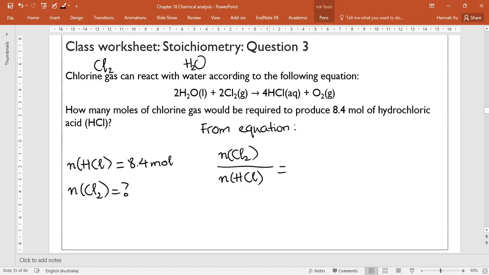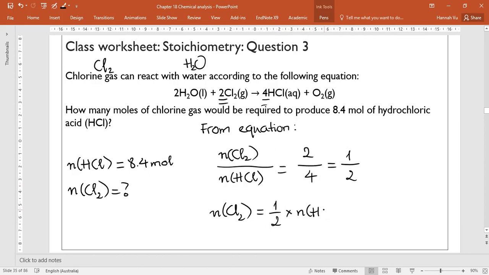But anyway, so from the equation, I have 2 mole of chlorine being required to produce 4 mole of hydrochloric acid. I mean, simplify if you want. Obviously, if this is maths, then you are required to simplify the fraction, but honestly, I do not mind. Either way, you can use a calculator. And then this is what I mean by rearranging. The number of mole chlorine is going to be a half, or 2 over 4, times the number of mole hydrochloric acid, which is given to you.